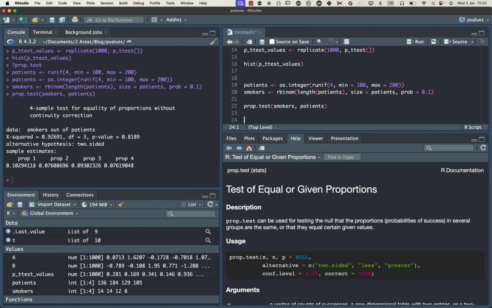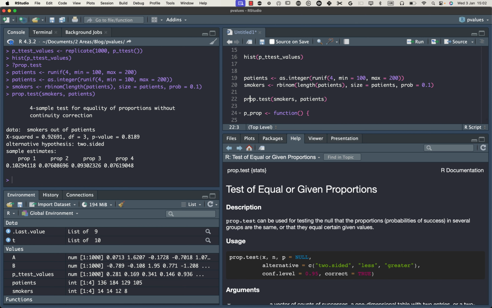So we're going to do the same thing now. We're going to wrap this into a function and call the function 1000 times. So p_prop is the function.